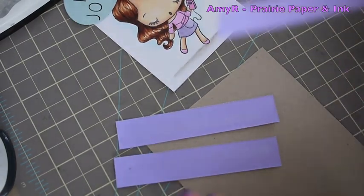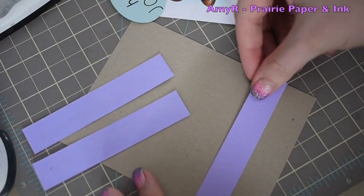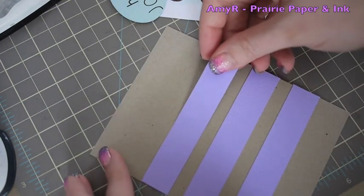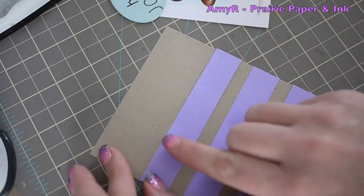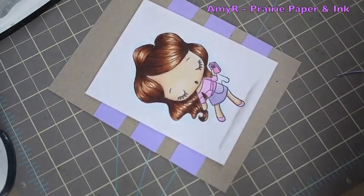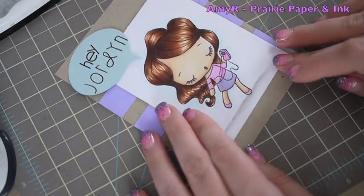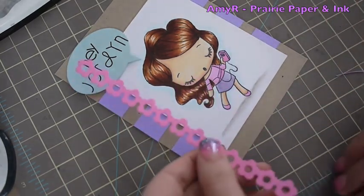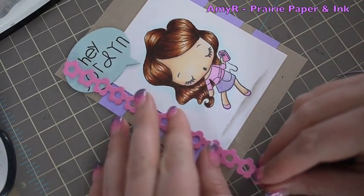So we got her a gift card, and I thought I would do a whole card based around our little gift to her. For the layout of the card, I just grabbed 3 strips of purple cardstock. It's Doodlebug cardstock, so it's got a little bit of that texture to it, which I love. And adhered that to the craft cardstock.